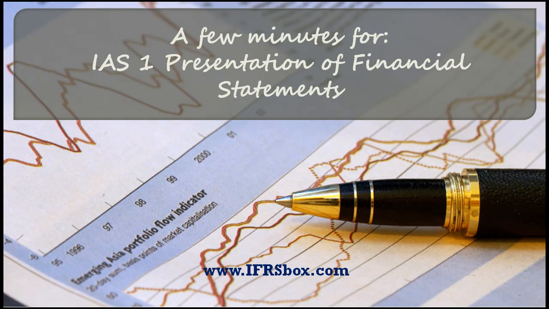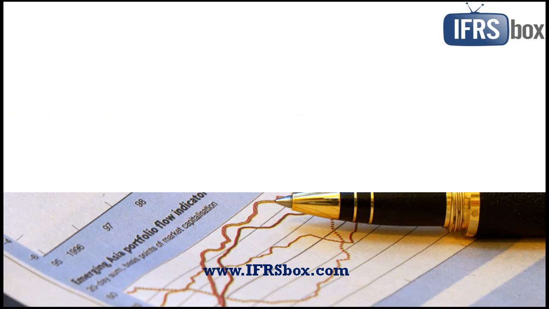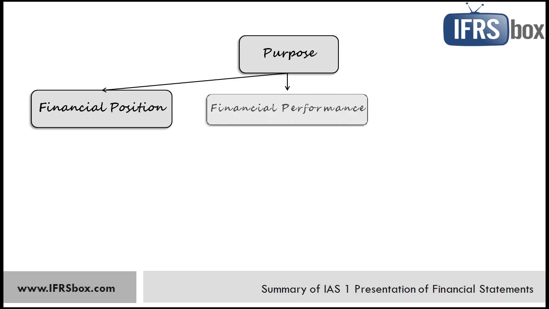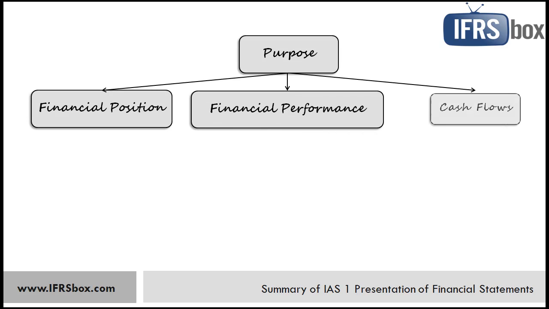In a few minutes. IAS 1 is one of the basic standards applicable for all reporting entities because it sets overall requirements for the presentation of the financial statements, guidelines for their structure, and requirements to their minimum content. The purpose of the financial statements is to provide information about the financial position, financial performance, and cash flows of an entity that is useful to a wide range of users in making economic decisions.